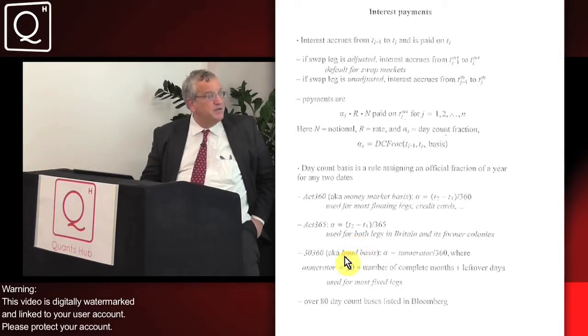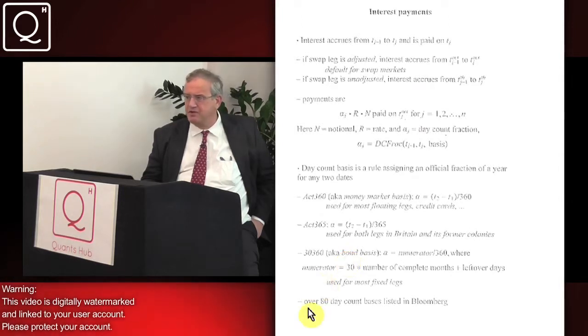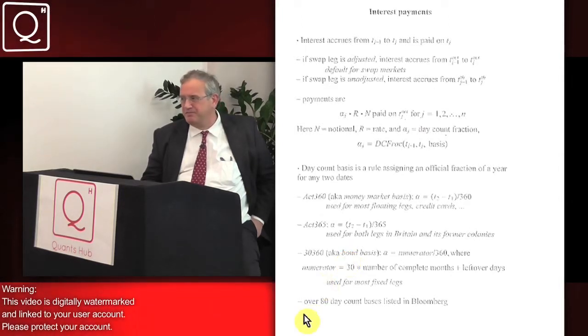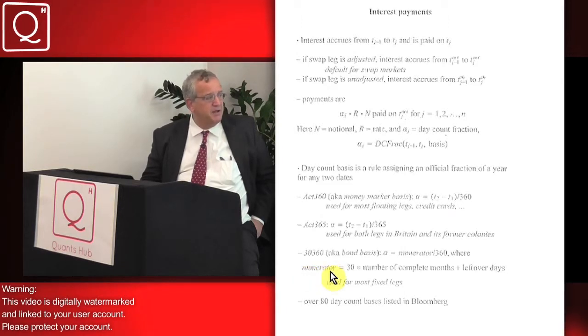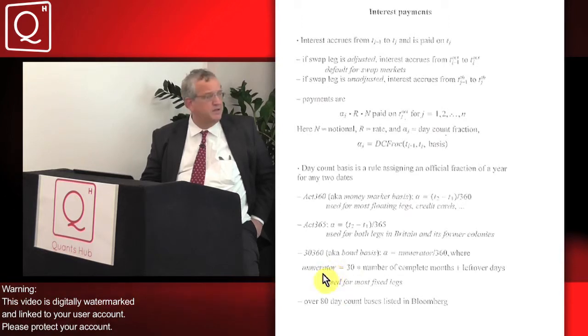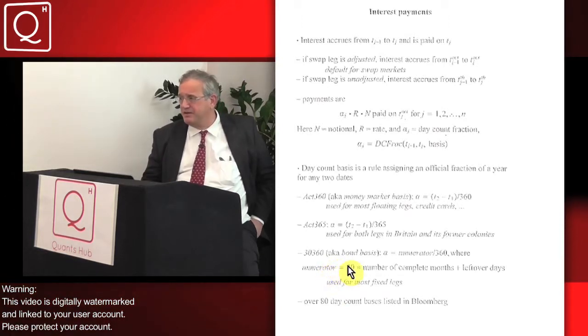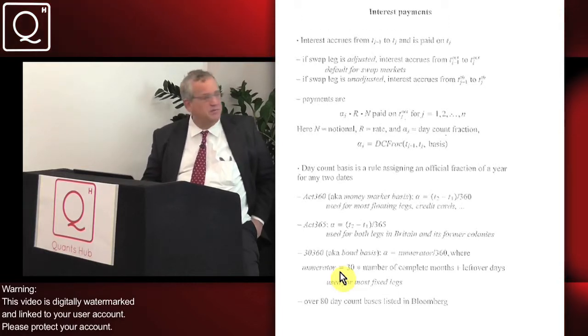And finally, this brings us to the 30/360s, also known as the bond basis. This is introduced to make our jobs simpler, right? Just like the simplifications of the US tax code. Okay. So in 30/360, the numerator is 30 times the number of complete months plus the number of leftover days, divided by 360. Well, that sounds all well and good, but what happens if this gives you 31 days in one of the months, right? Or what happens about February 28th? Do you make exceptions? Okay, well, I'll show you on the next slide exactly what the algorithm is.